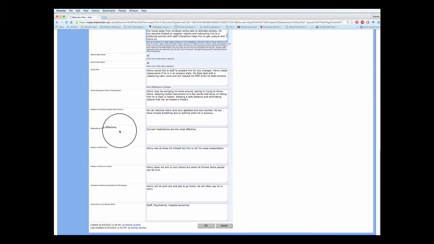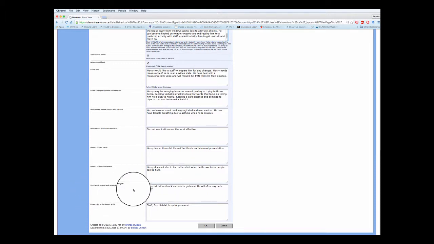Medications previously effective. Generally, we write current medications are the most effective because those are the ones that we have the person presently on, and that's why we've put them on those medications, as the doctors determined they will work best. Now, in the event that the medications have not been working, then you can list when they last worked or just note that they haven't been effective for quite a while. Any history of self-harm, whether they've injured themselves, picking at themselves, banging their heads, those kinds of things. Any history of harm to others, whether it's intentional or not, it's important to note that there.